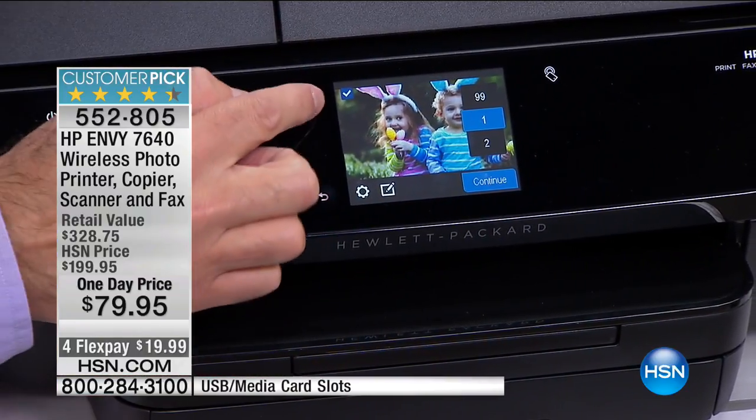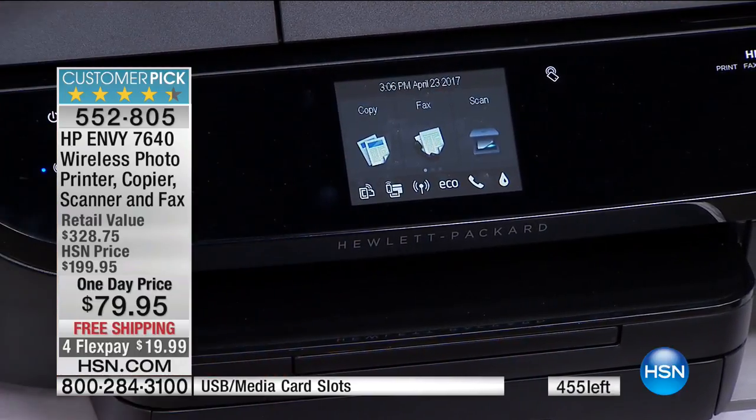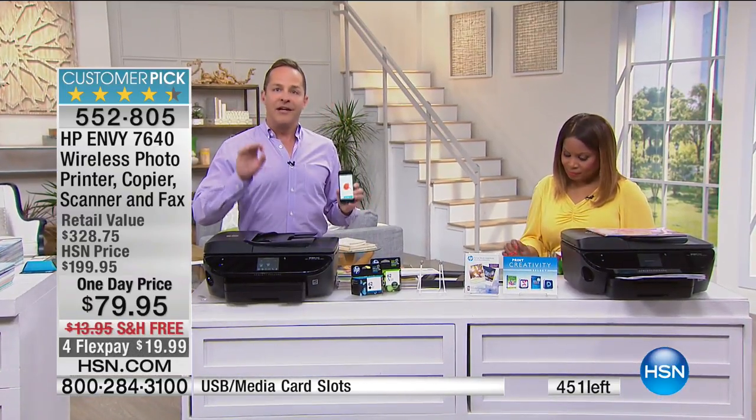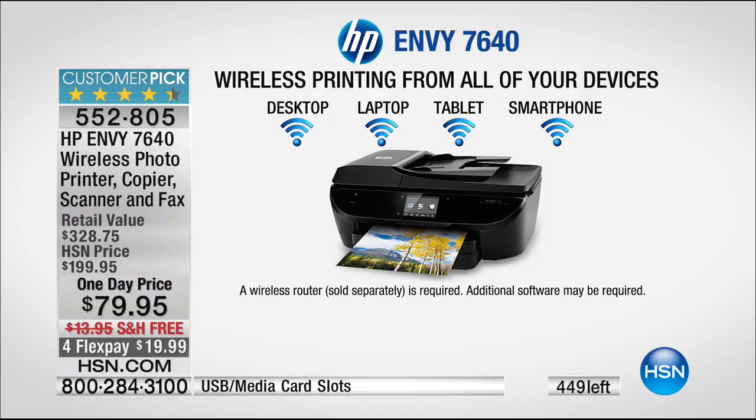And that's the beginning. Having all of those capabilities at your fingertips, you don't have to use your computer when you want to edit a photo now. Here's the next thing. Marlo said, Aaron, can we print from the Samsung tablet we just bought? You can print from any device in the world that will send an email. Any device. I don't care if you have a TracFone, if you have a Samsung phone, if you have an Apple iPhone, if you have an iPad, if you have a Samsung tablet, an Android tablet.